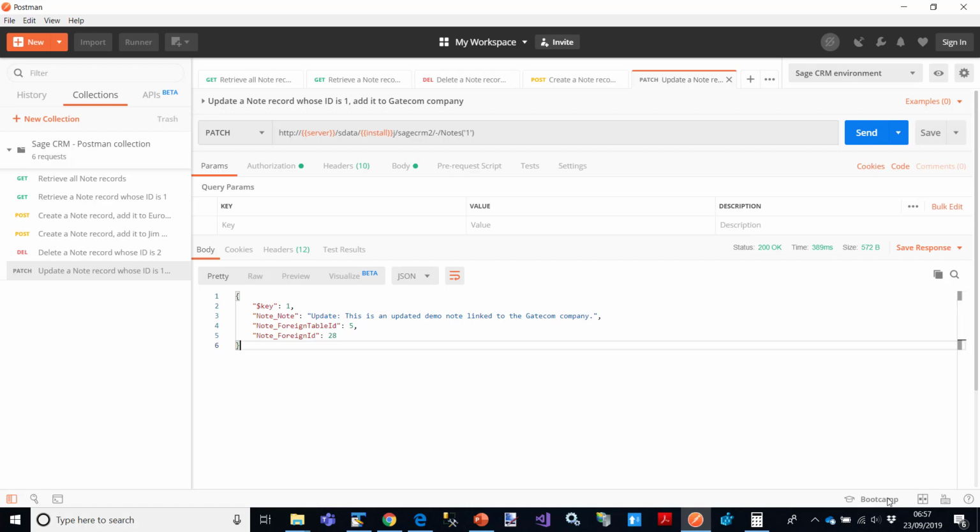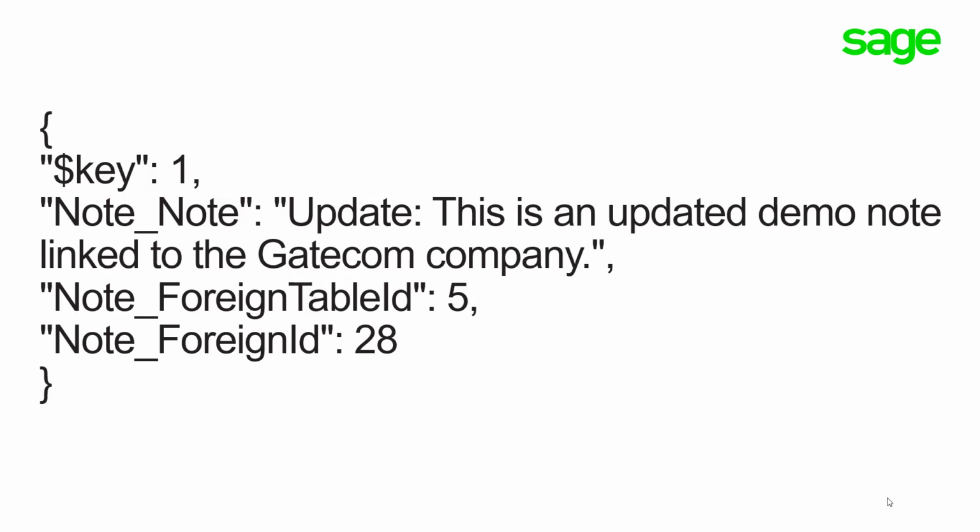So we just have to think about the example note that we see here, and that's showing that the request on this screen has been directed at the server name, sdata, install name, Sage CRM 2, going into the specifier for notes. The primary key of the note record has to be updated, so we need to specify the primary key for that record.